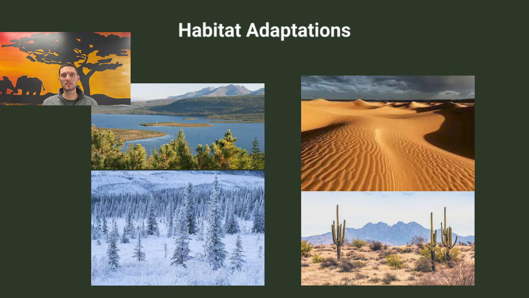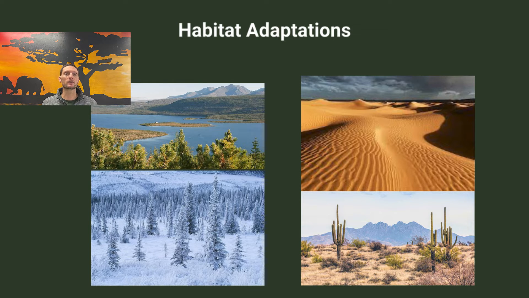Over time we see species — not individual organisms, but the species as a whole — adapt to particular environmental conditions through the process of natural selection. Either the species is able to do this through the presence of genetic variation, or they don't and they would go extinct. Individuals with traits and characteristics that are best fit for the environmental conditions are able to survive, reproduce, and pass on those traits, typically with variation. Offspring don't exactly look like their parents, and this is an example of heredity or inheritance. Over time this results in an adaptation of that characteristic that enables the species to survive in its particular environment.